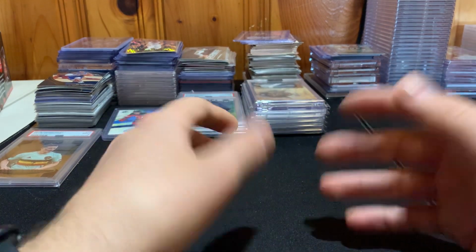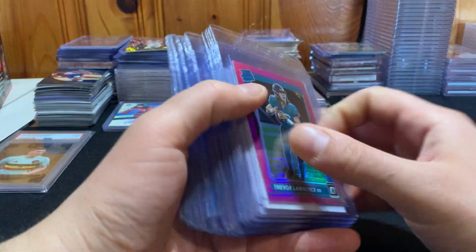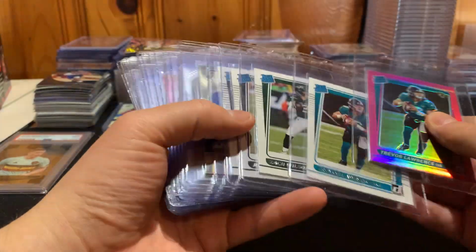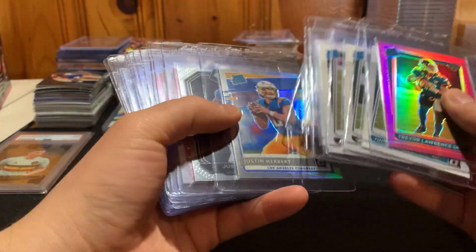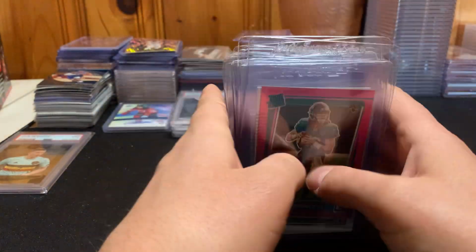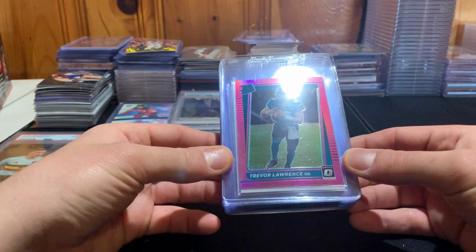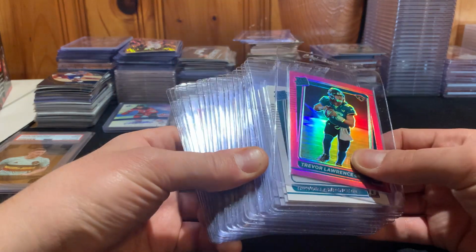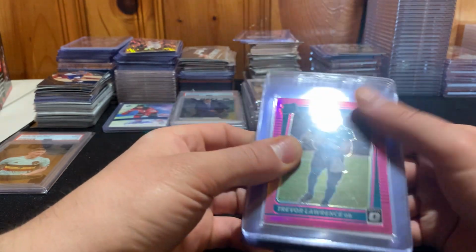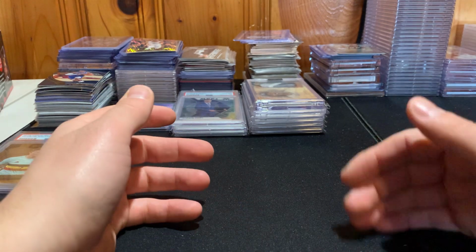Hopefully all this information is helpful for you guys. But yeah, we're super excited to get these cards back. I know my last submission, I did it right before I started collecting, or before all these 2020 rookies came out. So I didn't really have any of these cards yet in my collection to send out to get graded. It was mainly the 2019 class: Kyler Murray, Daniel Jones, Gardner Minshew, Dwayne Haskins, and Drew Lock. All those guys, some of them panned out, obviously, and some of them didn't. But yeah, I was happy. I had like 250 cards come back. A lot of them were vintage from my dad's collection.